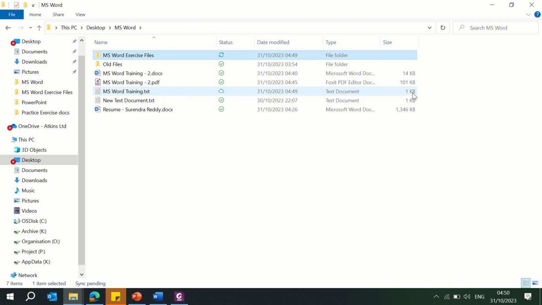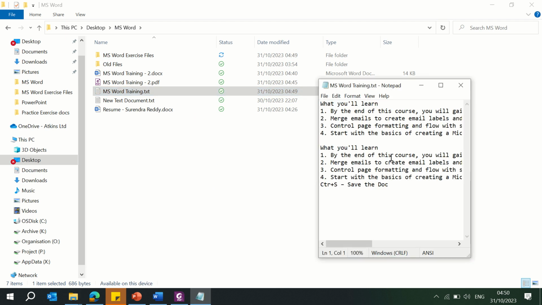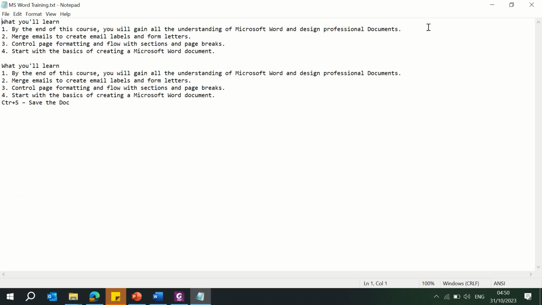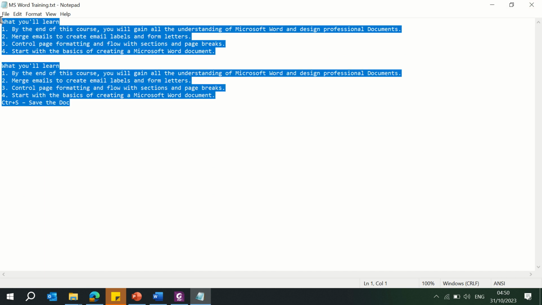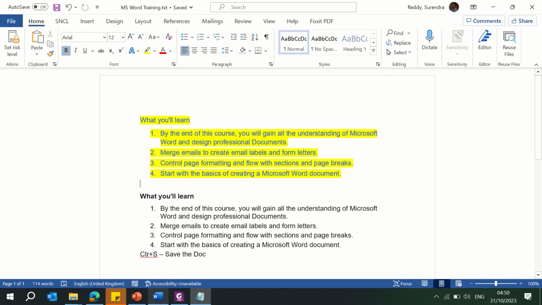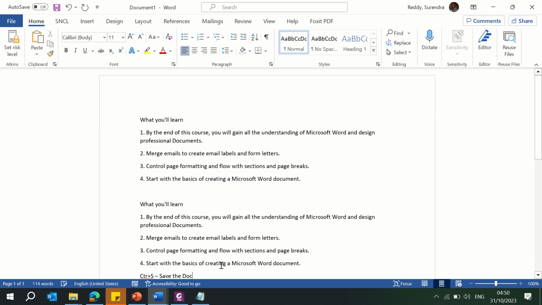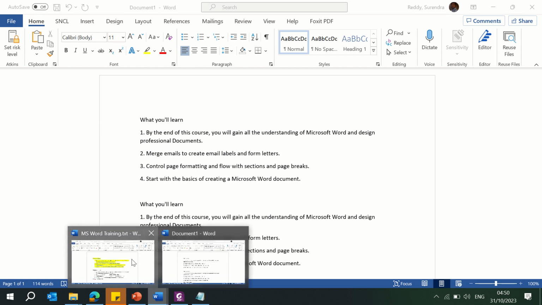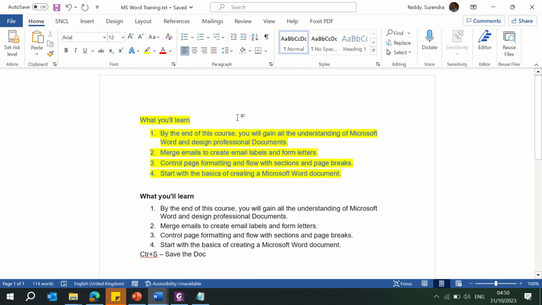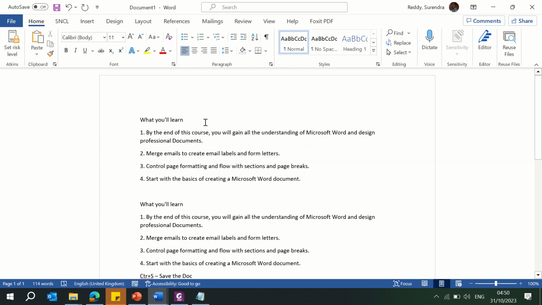So you tell me where is 15 KB and where is 1 KB. So your entire file size got reduced. If I open it, here I will not have any formats, I have only text. If you wanted to import this text again, you can copy and paste, go here, Control plus N to create a new document, Control C, you will get it. See here again, whatever formats you have in the other document, you don't get all the formats, it will be just saved as text.